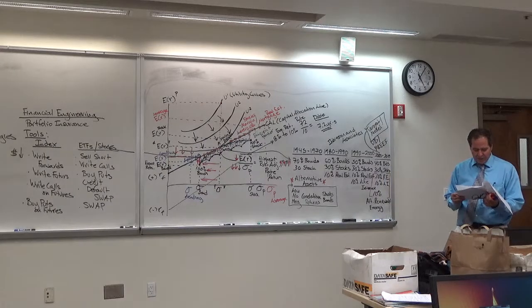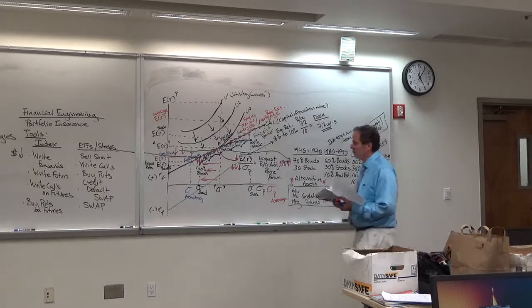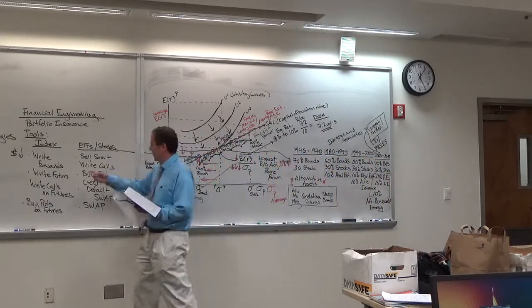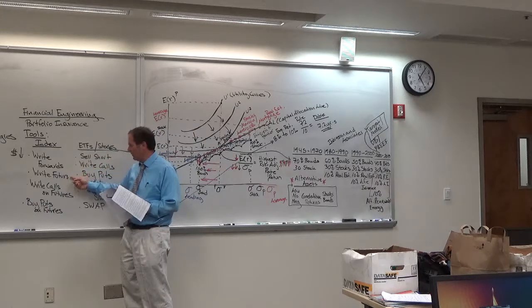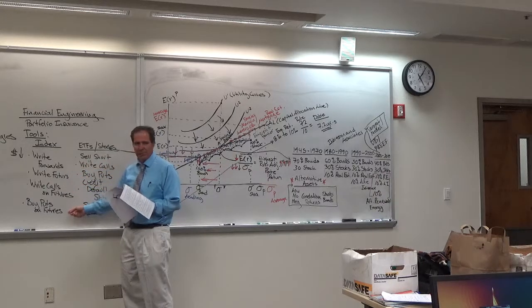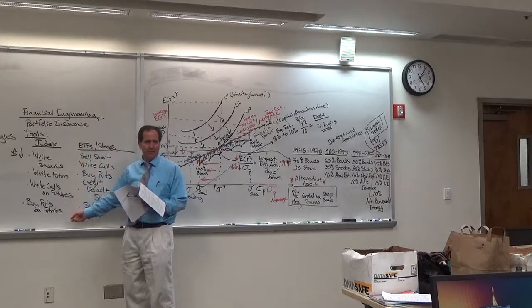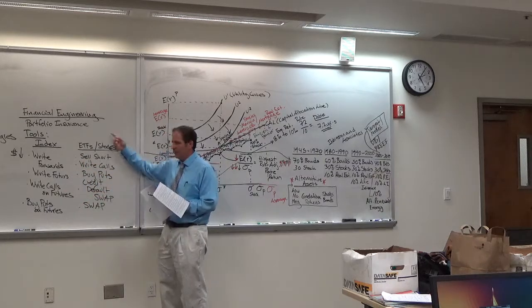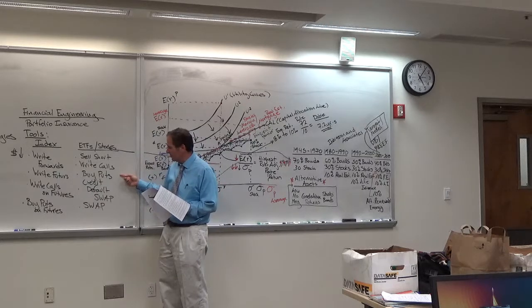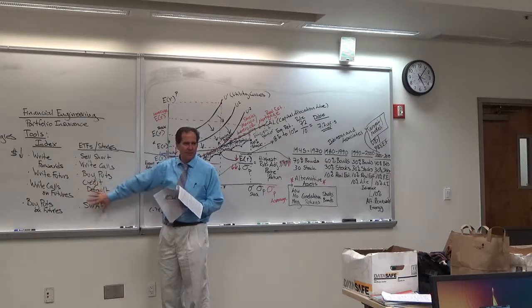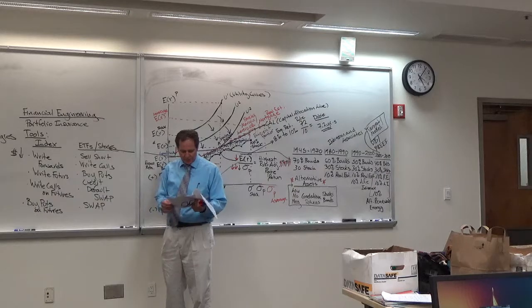And then the next question talks about the derivative trades. So if the prices go down, the indexes go down, or the ETF and the share prices go down, you write forwards, write futures, write calls on futures, and puts on futures for the index, or indexes. For the ETF and the stock prices, you're going to sell short, write calls, buy puts, and that's it. Don't worry about this stuff. So that answers that question.